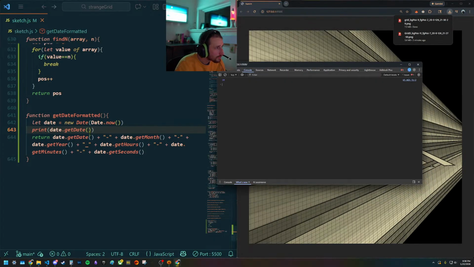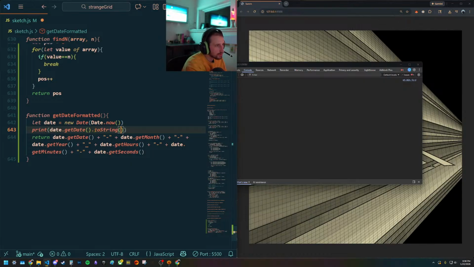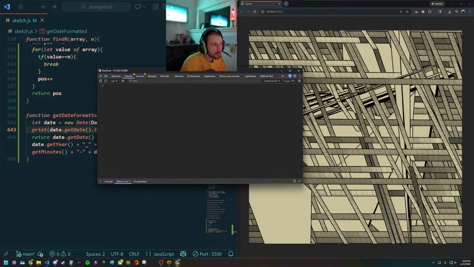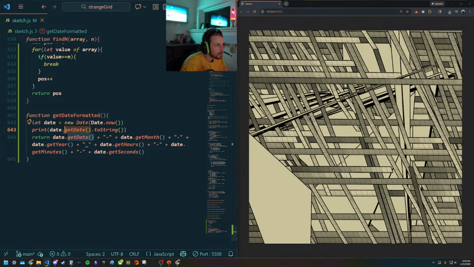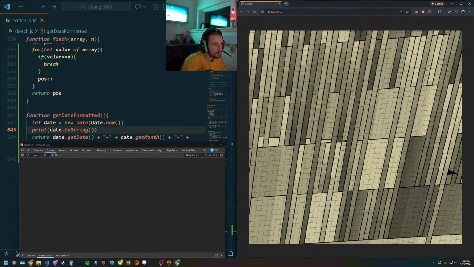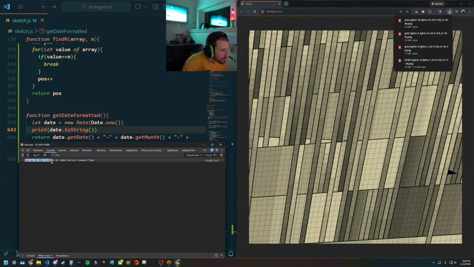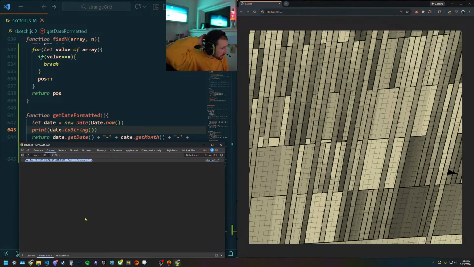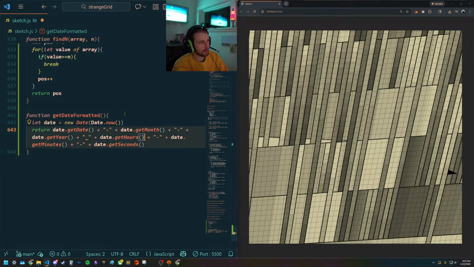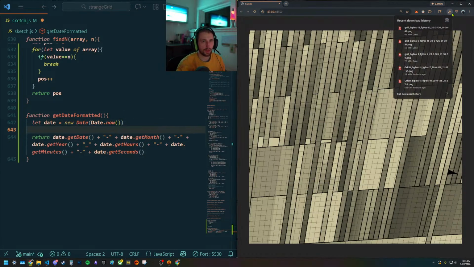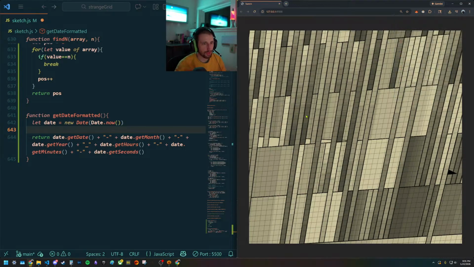No. Oh, .toString. Tuesday, January 20th, 2026. That's such a neat thing. But now we have it formatted to give us something that we can use to better label our outputs.